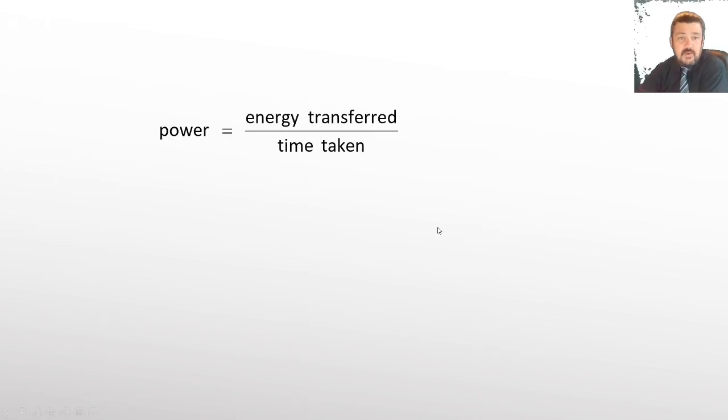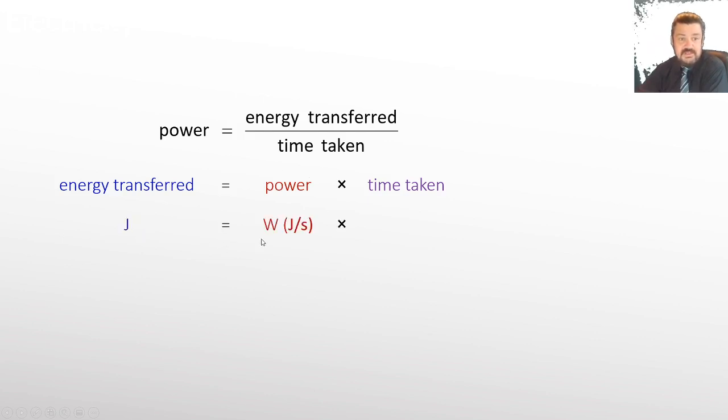So now we're going to look at the equation involved. We know that power is energy transferred divided by the time taken. Now we're used to doing it in joules per second. We've got energy transferred is equal to power times time taken. This is just a simple rearrange of this. Energy transferred in joules is equal to watts, joules per second, times time in seconds. So, all we're going to do now is rearrange this to make it useful in terms of your electricity bill.